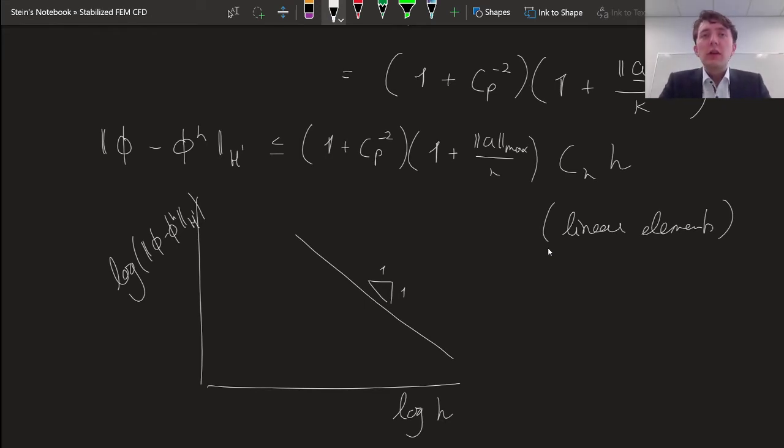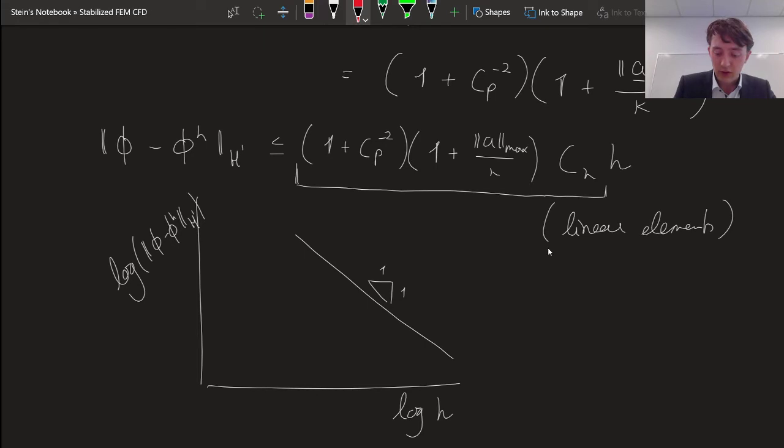Okay, and that slope of 1 is really not something that we can change unless we change the order of our basis functions, right? So if we change from linear elements to quadratic elements or something like that. What we can look at though is that constant. How is this constant going to influence our convergence graph in this log-log plot? Well, if we multiply a function by a constant and we plot it in log-log, then that multiplication by a constant is only going to shift this curve up and down. So this change in constant is going to cause this curve to shift in the y direction.